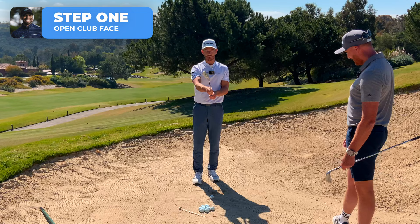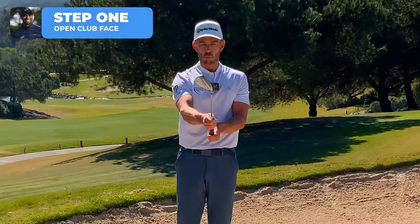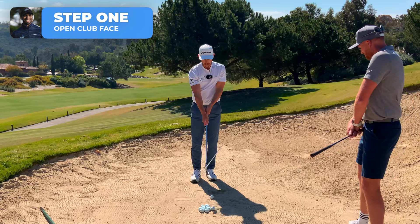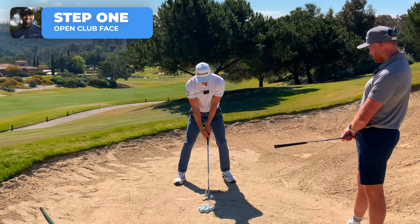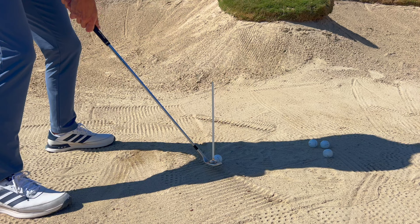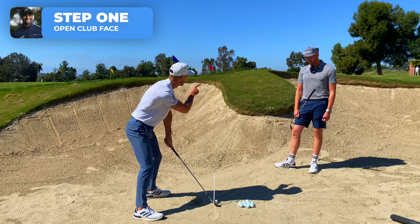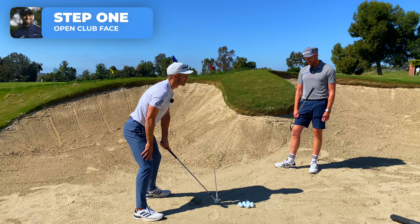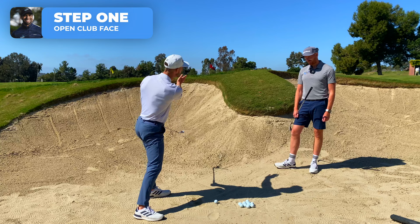The first thing you want to do is get a wide open face — twist the club in your hand and lay it wide open. We're going to use the face magnet for this, and this will feel strange to start with. When you address the golf ball the face is now straight up in the air. The leading edge is pointing to the right, but from down the line you'll notice the loft is actually pointing up. Now for most golfers who don't do this, when the leading edge points that way it feels really strange, but the magnet is pointing up and actually facing toward the target, so we can swing pretty much on a normal path.